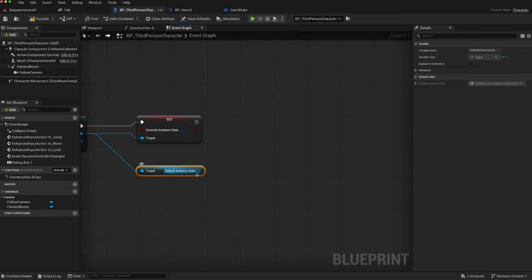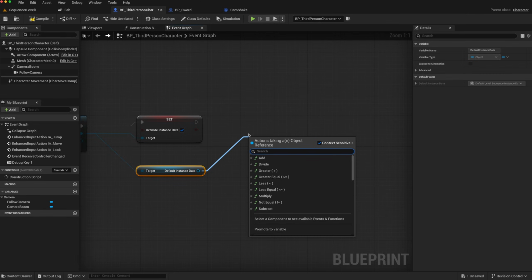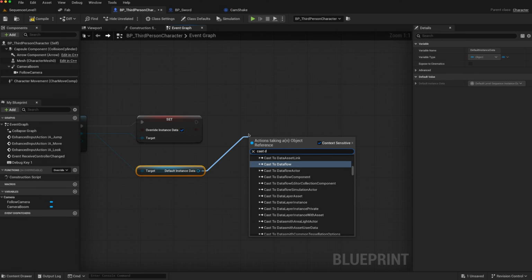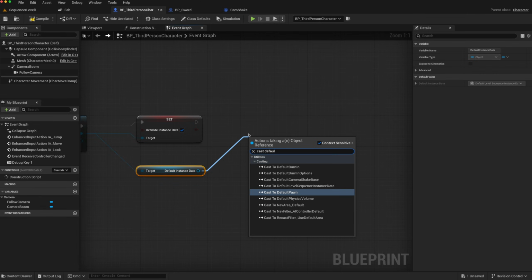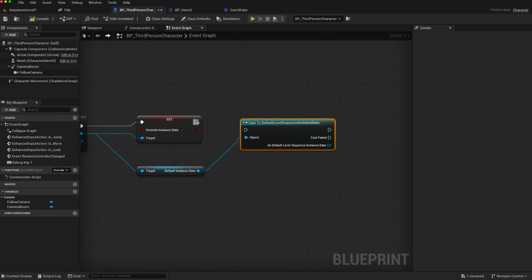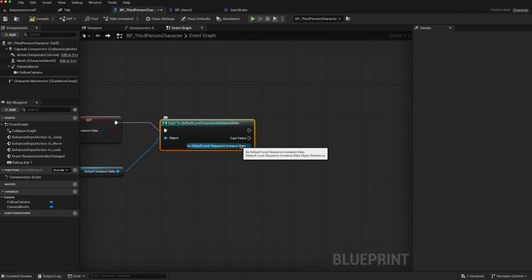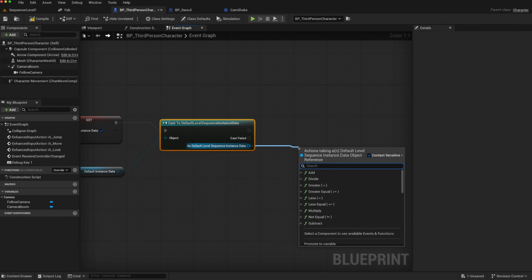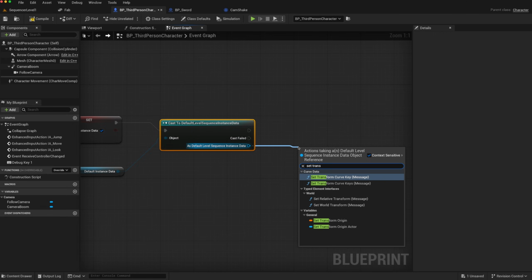And the thing that will trip you up here is that you can't change anything directly on here. You need to cast it to a default level sequence instance data, which isn't particularly intuitive. Once you've done that, you now have access to the instance data. And from here, you can say set transform origin or set transform origin actor.